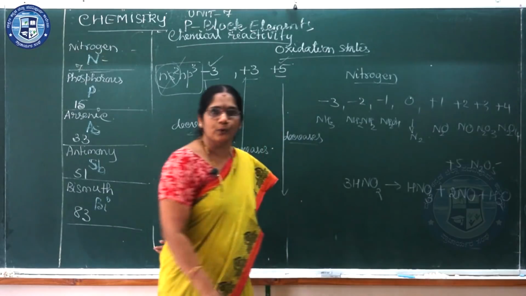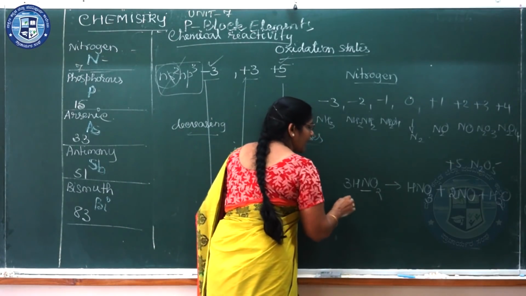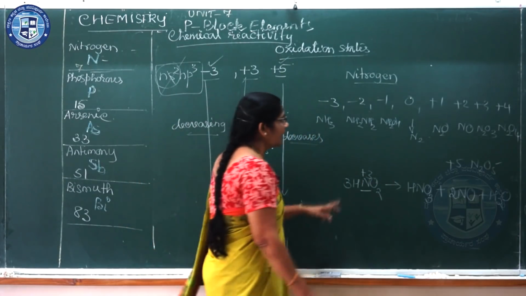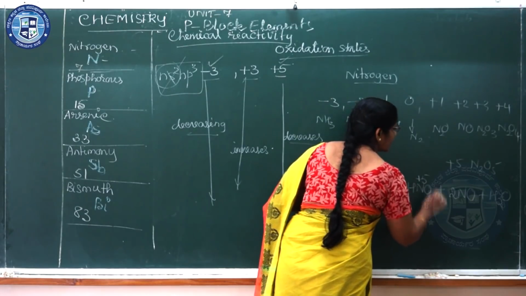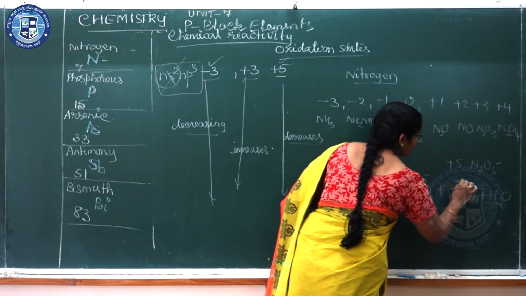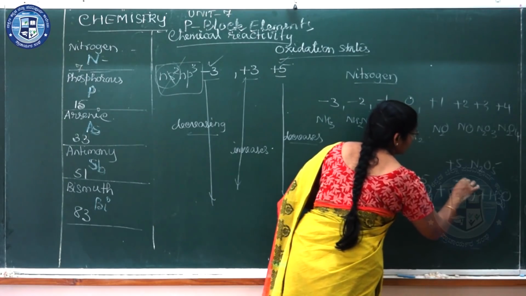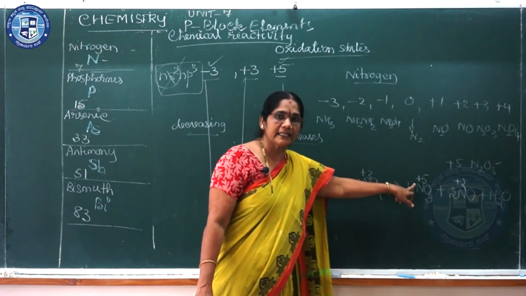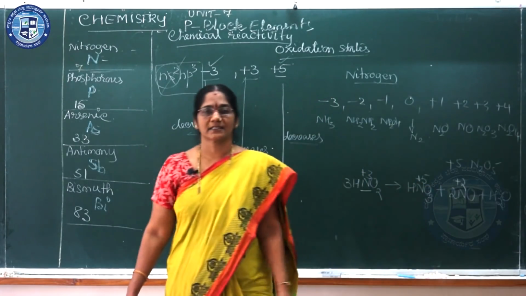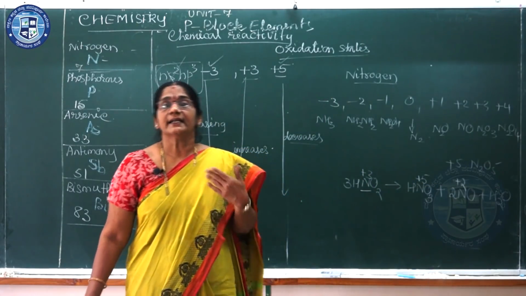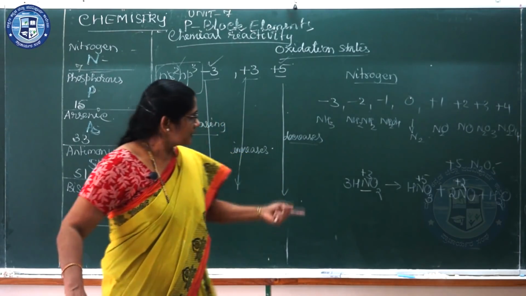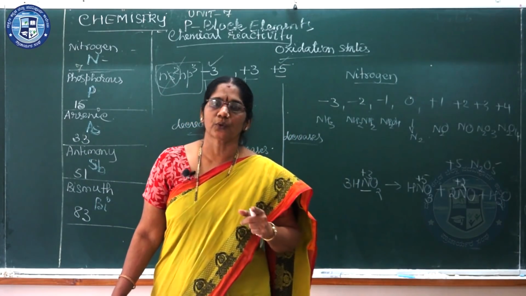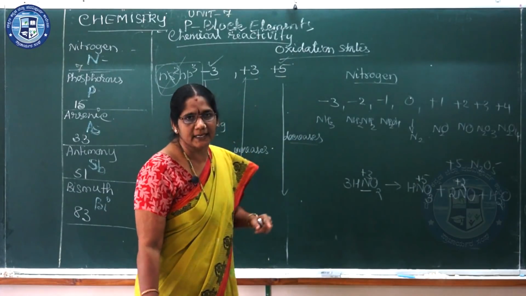So what do you mean by disproportionation reaction? Here the oxidation number of nitrogen is +3, and here it is +5, here it is +2. So in one product the oxidation number is increasing, and in the other product it decreases. Such reactions you have studied in redox reactions as disproportionation reactions. So this is about nitrogen, whose intermediate oxidation states from +1 to +4 normally disproportionate in acid solutions.